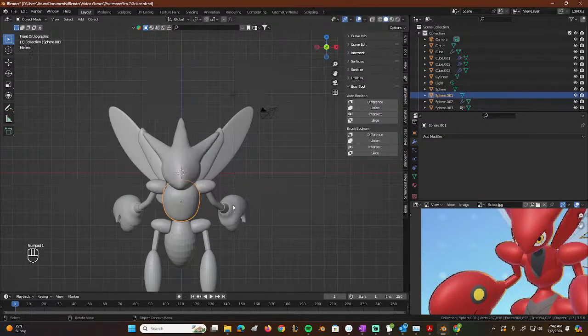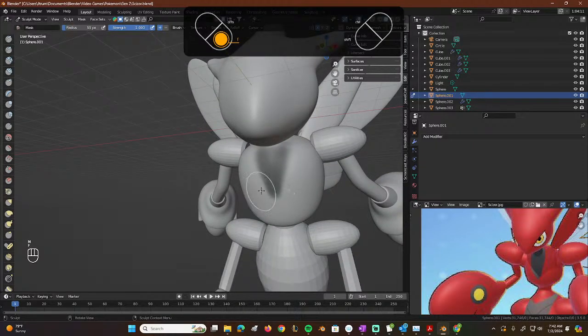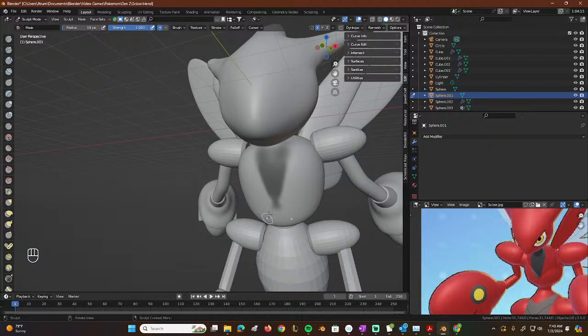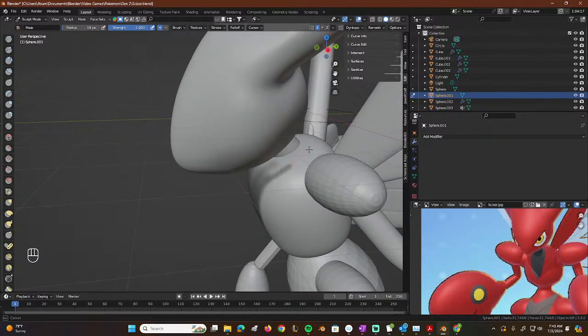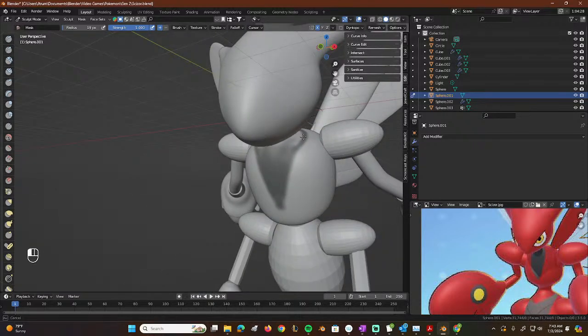So now we can go back into the body, and we can make this little portion. So mask tool, M. Excuse me, here we go. And we can kind of circle around the body here. The mask tool. Make a mask.